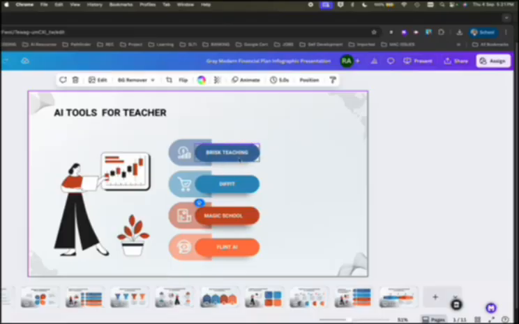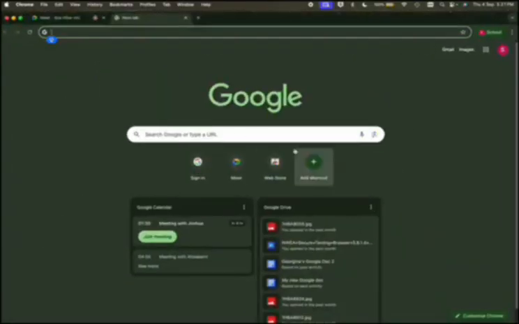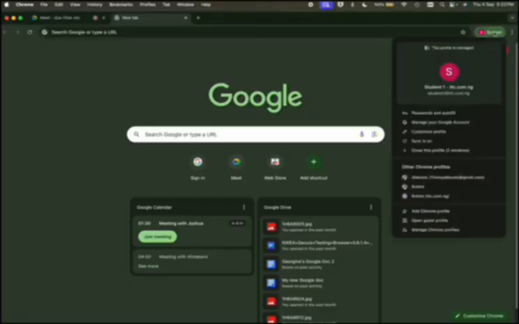So the first one we're starting with is called Brisk. Brisk is very useful and very user friendly, especially to teachers. You would enjoy Brisk the most if you have a Gmail account or a Microsoft account, but preferably a Gmail account because it synchronizes with your Gmail account. To leverage it even better, it is good that you sign into your Chrome. At the top right hand corner here, if I click on this, you see my profile. I'm using this dummy account called student, but for the sake of this training, it is signed into Chrome.